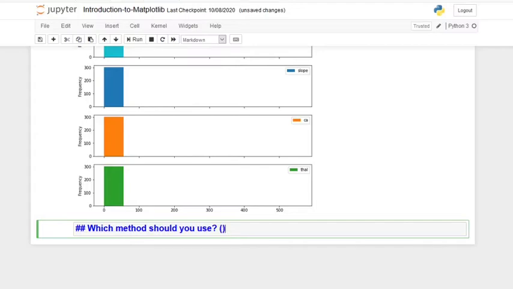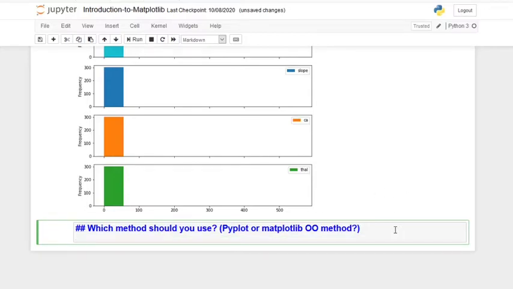In brackets here I am going to write pyplot or matplotlib O method. Okay, so O is basically object-oriented method. So here are a few tips to remember which ones you should use.